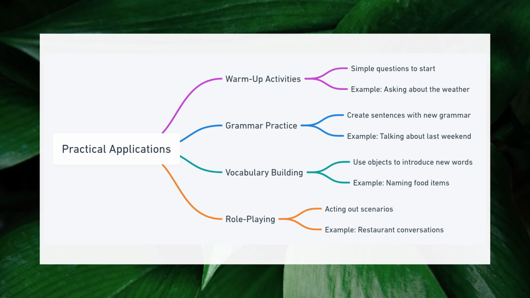Role-playing. Have students act out scenarios to practice speaking. This helps them use language in real-life situations. Example: in a restaurant setting, students can take turns being the waiter and the customer. This allows them to practice phrases such as, "What would you like to eat?" and "I would like a salad, please."